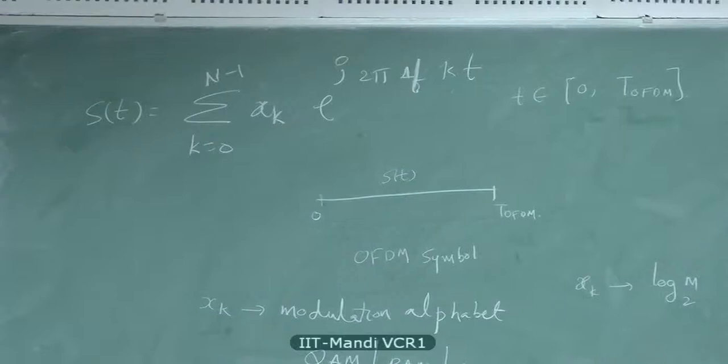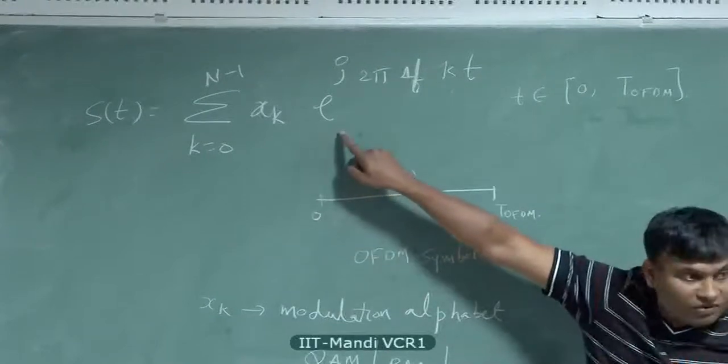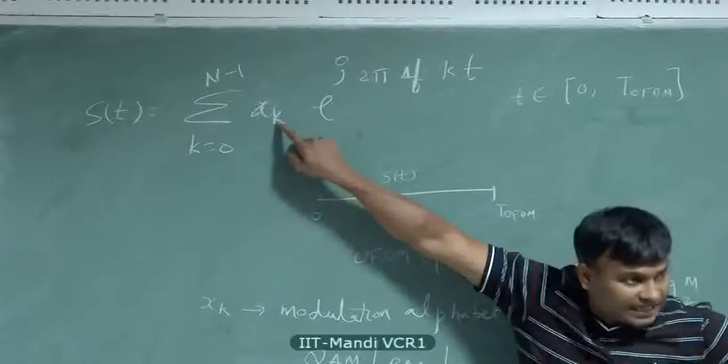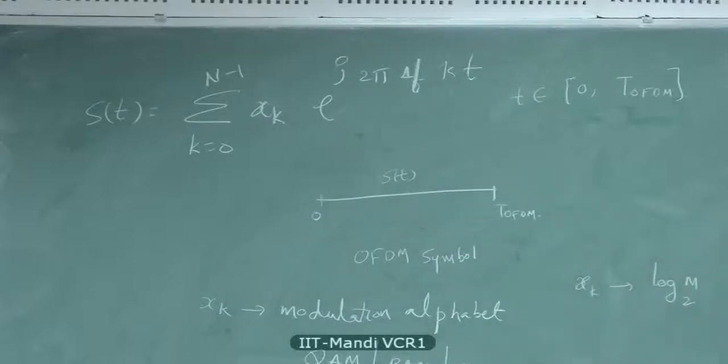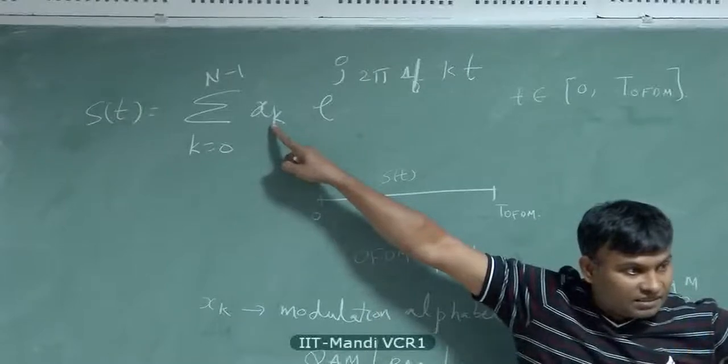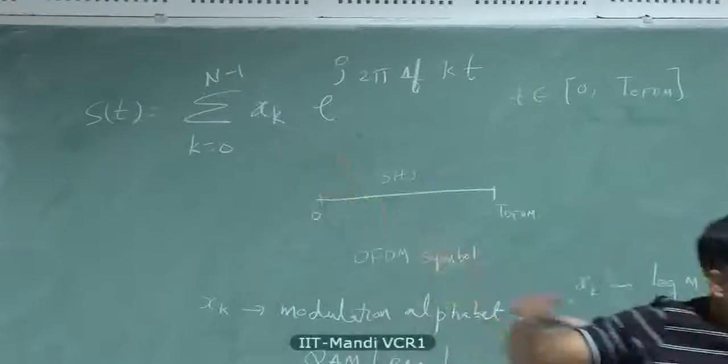In traditional single carrier systems, you talk about rectangular waveforms, things like raised cosine, MSK, things like that. I don't know if you have studied them, but x k has a waveform associated with it. So x k is multiplied with a particular waveform, e to the power of j 2 pi delta f k t, and you can see that this waveform is a function of the index k. As k changes, the waveform changes, and you have to suitably choose this waveform so that at the receiver you can recover all the x k's without crosstalk from each other.